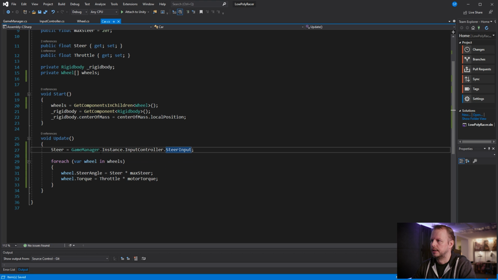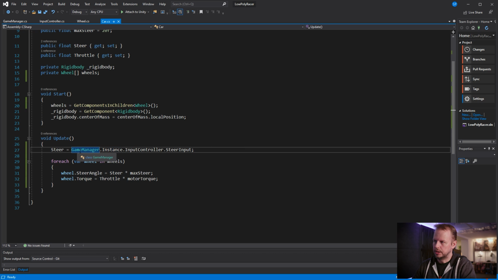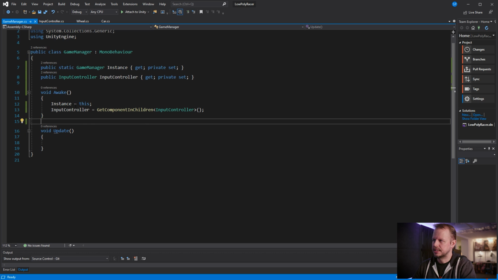So if we look here, this script will go, oh, GameManager. That's a component that we've created, or a script. And that's got the static property called instance here. So if we go back in the game manager, we've got a static GameManager instance here. So back in the car script here, we found the game manager, we found the static property instance, and now we want to find the input controller. And that's set here in the awake.